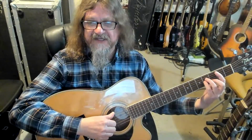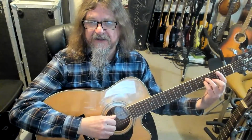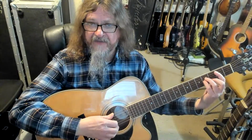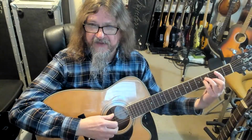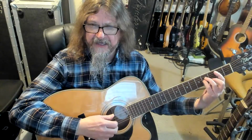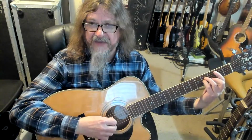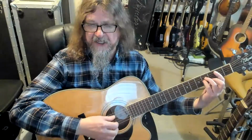And our bass note moves back to the A string. But now we're going to go all the way up to the high E, and then back to the D string, and then the B and the G string.